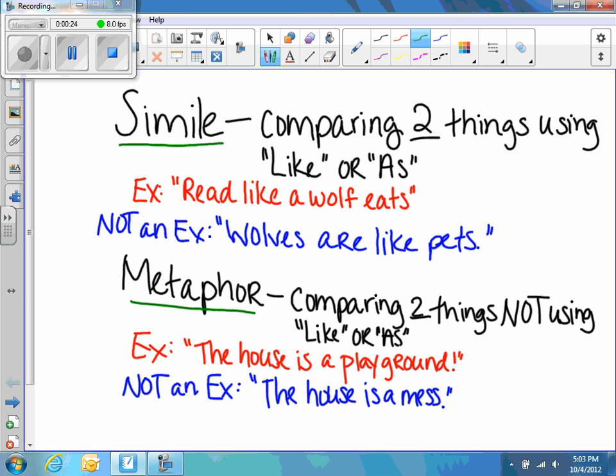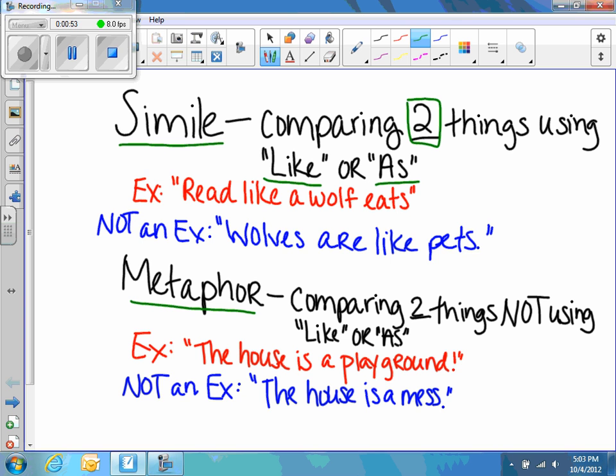So anytime you can add some similes or metaphors or some other figurative language, it really adds a lot of great things to your writing, because then we get more of a picture of what's happening, and it's a different way of describing things. So let's talk about similes and metaphors. A simile compares two things using the words like or as. So in order for it to be a simile, it has to have like or as.